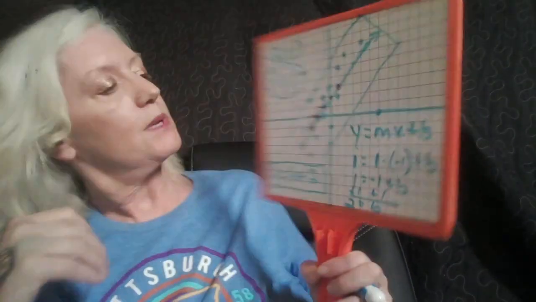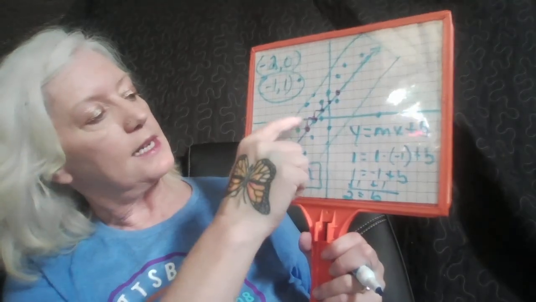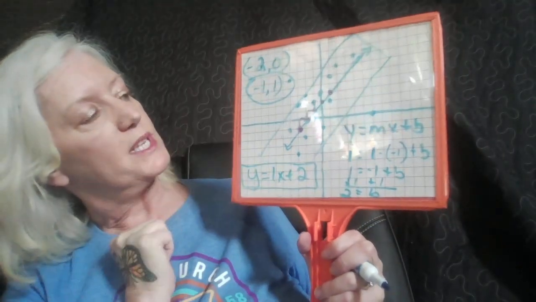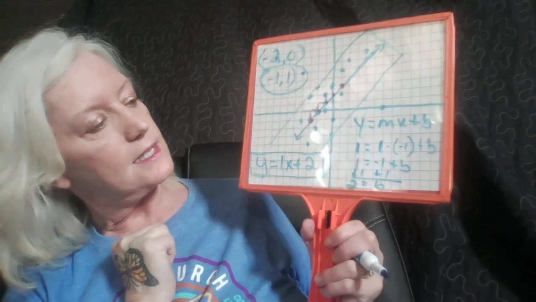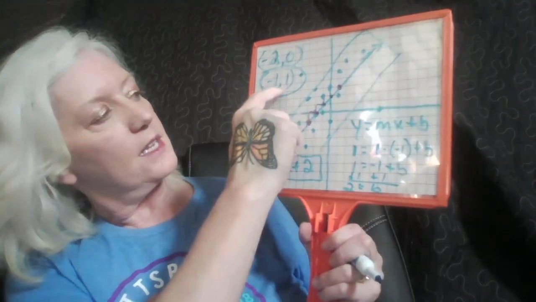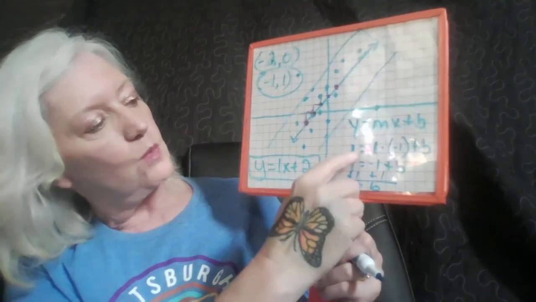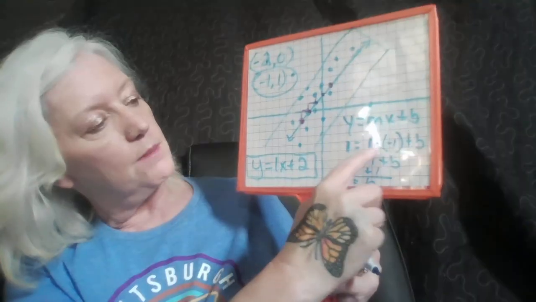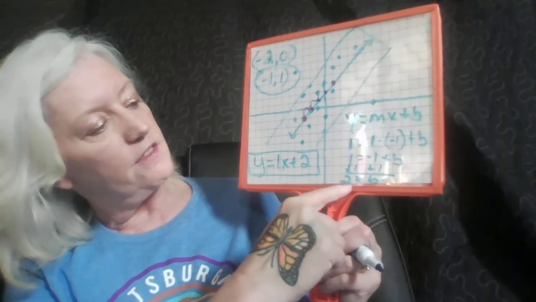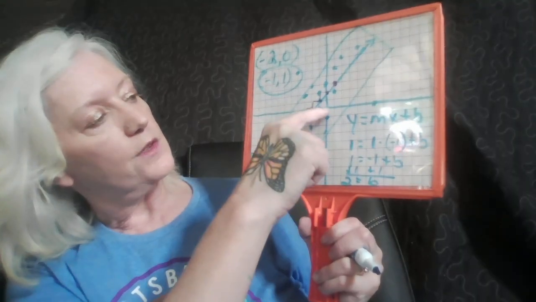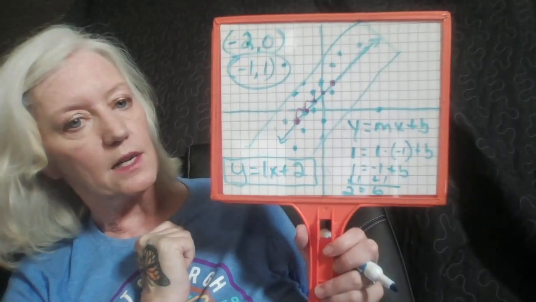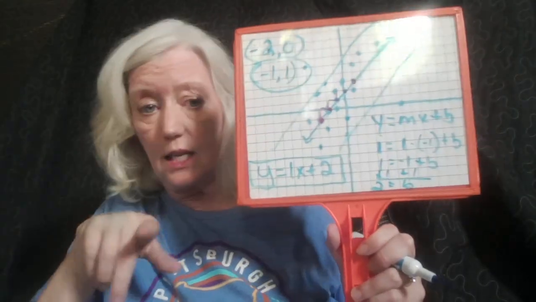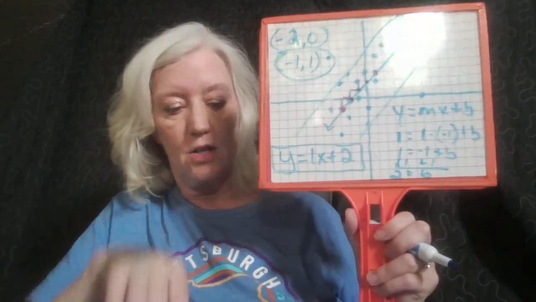Y equals 1x plus 2. My slope was 1. We already can see that on the graph, but we used these 2 points to calculate y minus y over x minus x. Then we plugged in a y value. If I had picked this y value, it would have worked as well. Y equals m times x plus b. Then I solved for b and got b as 2. And guess what? Over 0, up 2 is our y-intercept. We already saw that. You're not going to get that lucky, but that is our y-intercept.